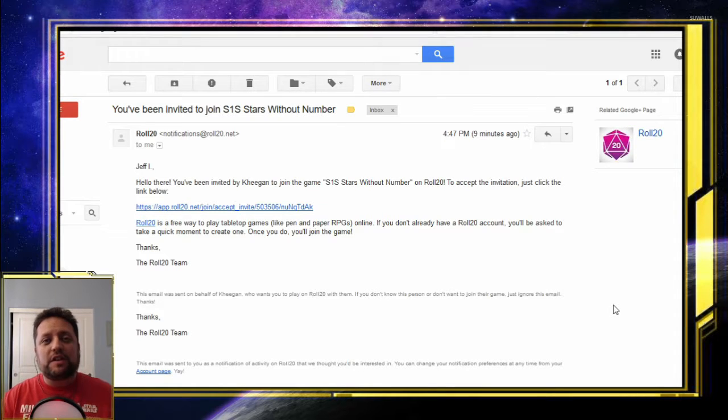This is going to cover signing up with Roll20, going in as a player, taking a look at your character sheets. This is going to be from the perspective of Stars Without Number for that particular game. Roll20 has a specific character sheet dedicated towards that system. So let's just walk through the basic sign up. There's a lot of other Roll20 tutorials out there on the YouTubes, and they've done a lot better job than I will. But I wanted to give you some basics on how to get started.